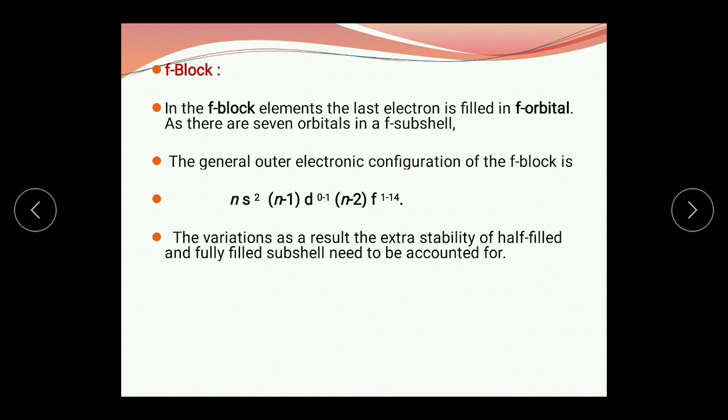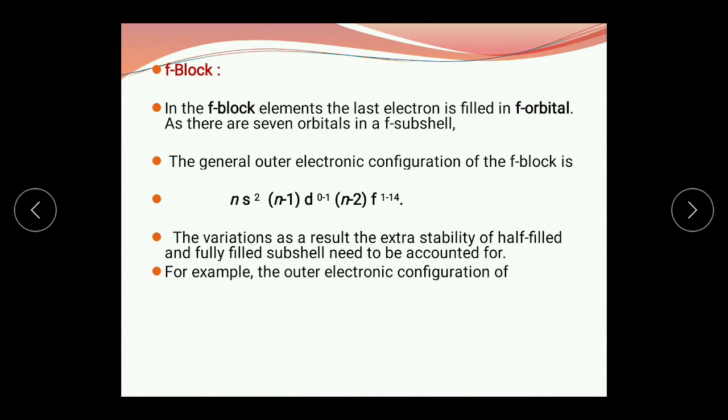You know that. In which period have we introduced f block? In the 6th period, there are lanthanides, and in the 7th period, there are actinoids. The lanthanides are in the 6th period and 3rd group, while actinoids are in the 7th period and 3rd group. And hence, d will get either 0 or 1 electrons. Actually, it should get 1 electron, but to achieve extra stability, sometimes it gets 0 electrons.